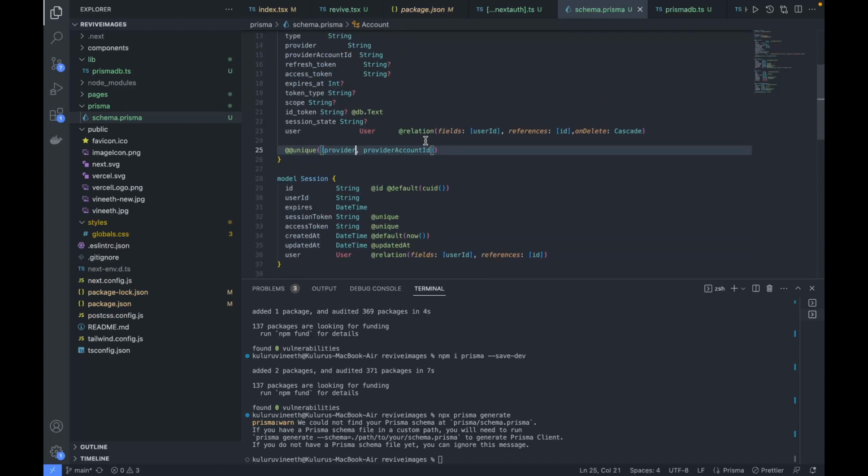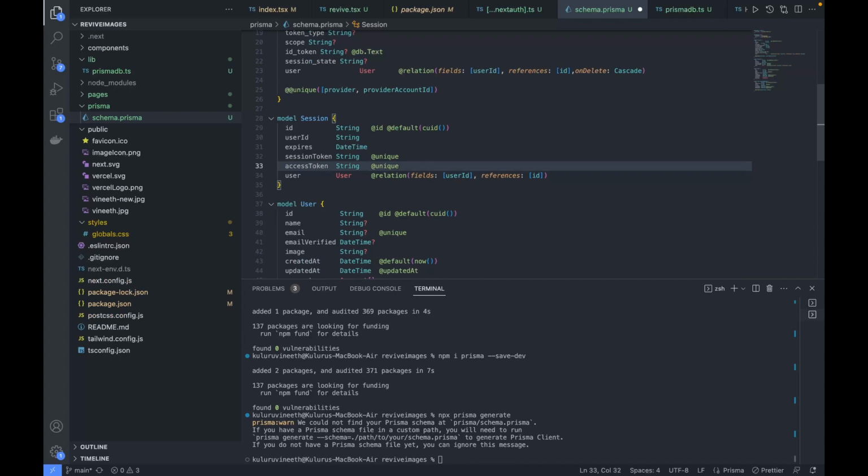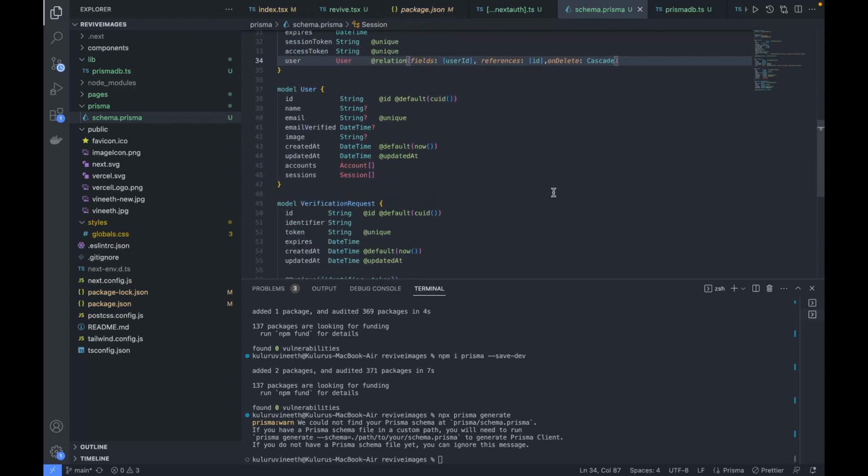Now coming down to the Session model, we'll just keep id, sessionToken and expires. Here createdAt and updatedAt, let's take them off. So id, sessionToken, userId, expires, and user. Here also let's apply onDelete Cascade. So this is the Session model.